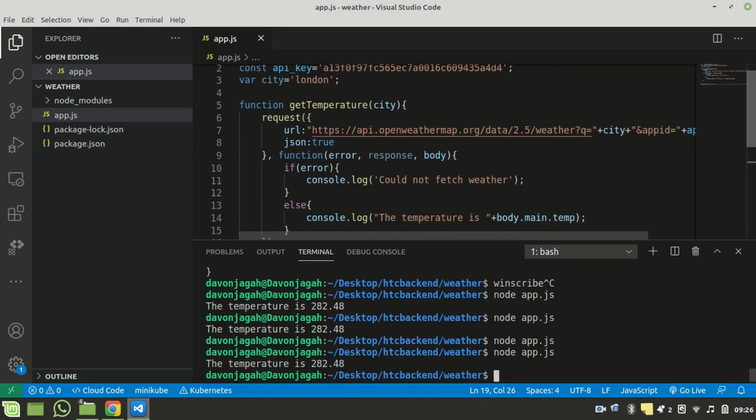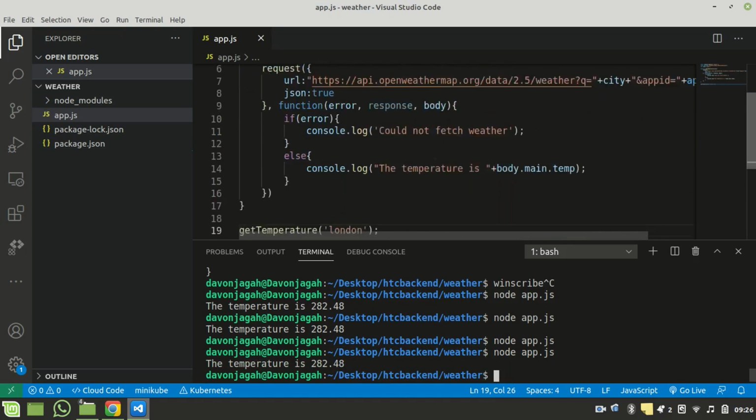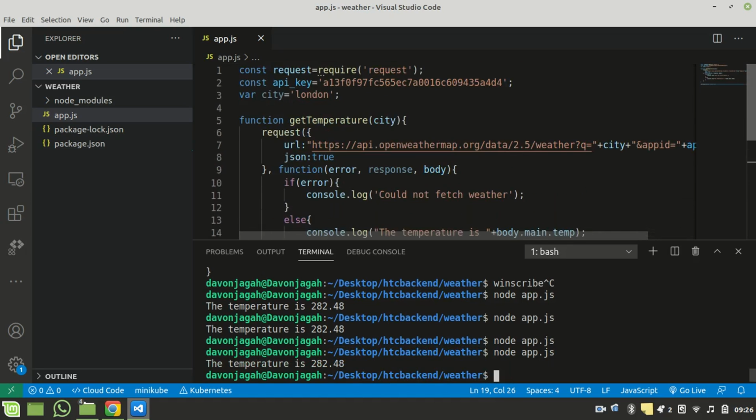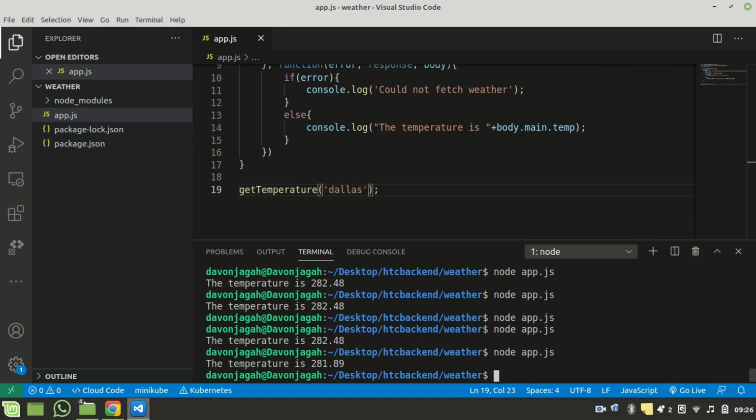So now what we have here is we have created a function that gets temperature. So we can go ahead and change this city. Let's see if Dallas. We can use Dallas and run Node.js and see if that comes.